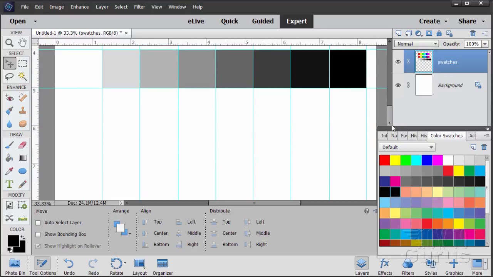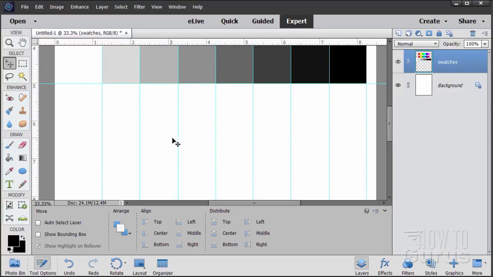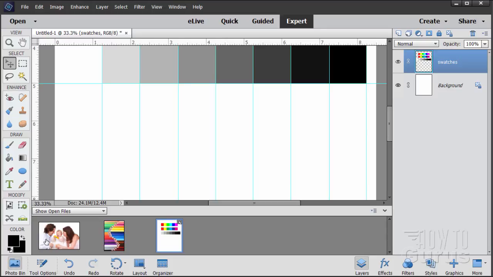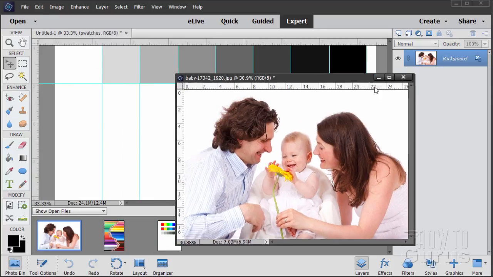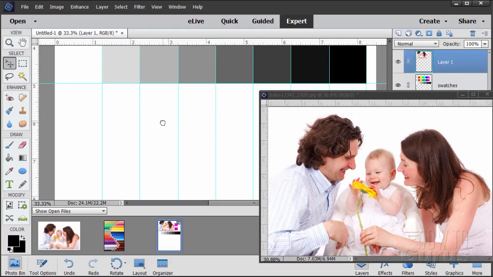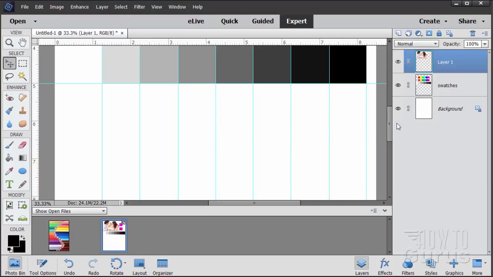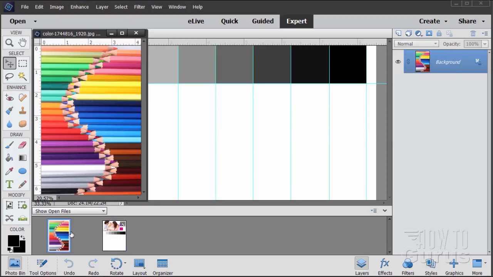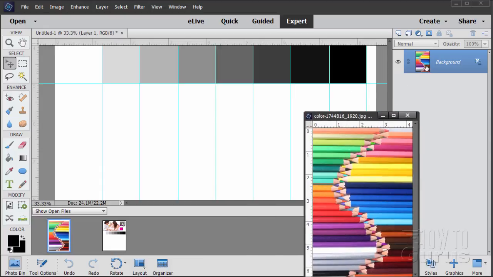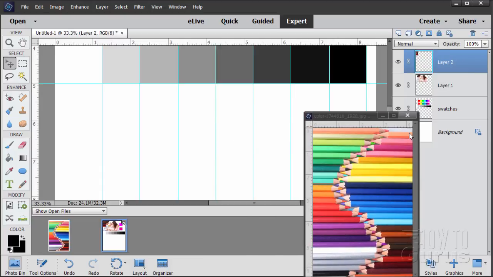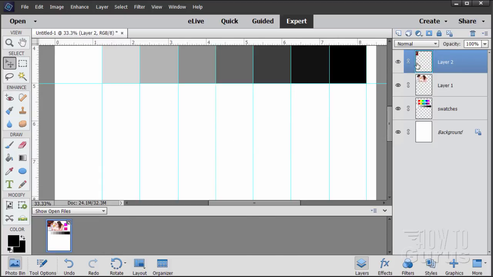Let's now bring in our two pictures. I'm just going to close these swatches down. And let's go to our photo bin. Bring our first picture up. I'll just drag this over like that. There we go. And it's hiding in there someplace. Up at the top of the picture. Okay, let's get the other one first. There it is. Grab it in, drag it in, and there we go. So they're both sitting at the top of the page.